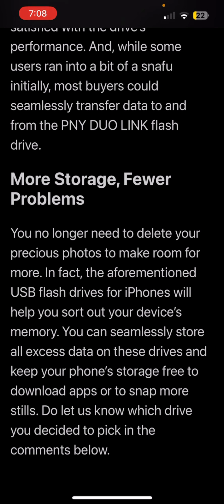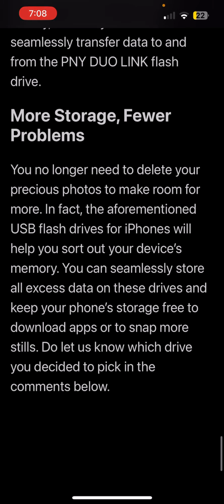More storage, fewer problems. You no longer need to delete your precious photos to make room for them. In fact, the aforementioned USB flash drives for iPhones will help you sort out your device's memory. You can seamlessly store all excess data on these drives and keep your phone's storage free to download apps or snap more stills.